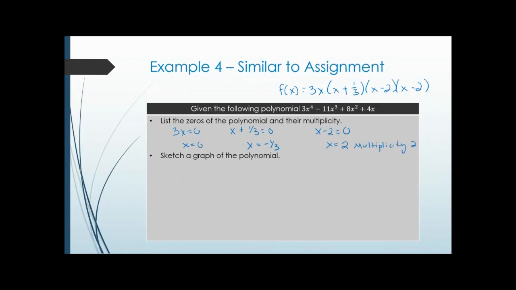Because it's listed twice. So we started with something that was x to the 4th. We ended up with 4 zeros, but one of them is repeated. So that's multiplicity 2. So now we've got all of the zeros and multiplicity. If I don't list the multiplicity, it's assumed it's multiplicity 1. And then for sketching a graph, I'm perfectly happy if you just put this in Desmos and graph it, but just a rough sketch. From our end behavior, it's got to look like a polynomial on the ends. And so it's going to go down and through 0. And multiplicity means it bounces at that point. So it's going to look something like that when I sketch it. But you can use Desmos to get the picture and then just put that in your assignment.